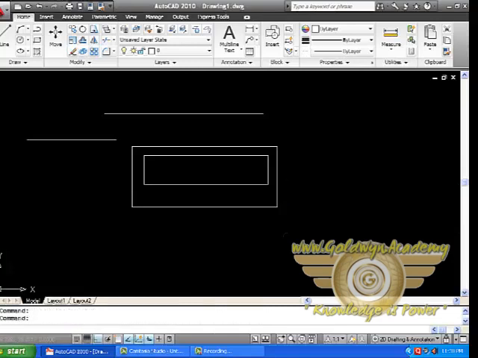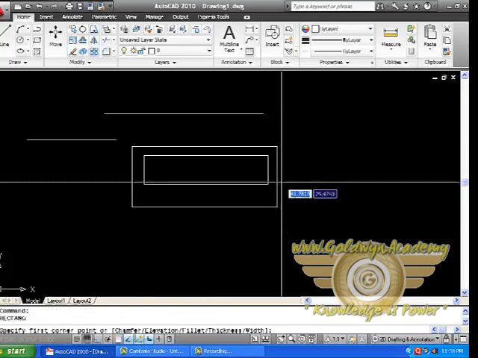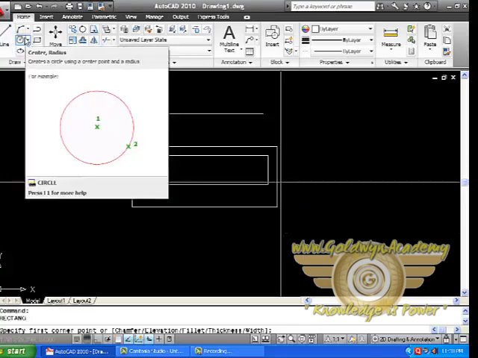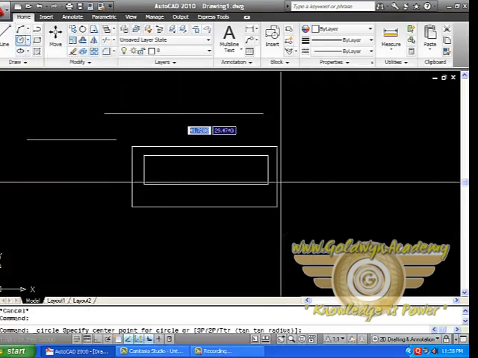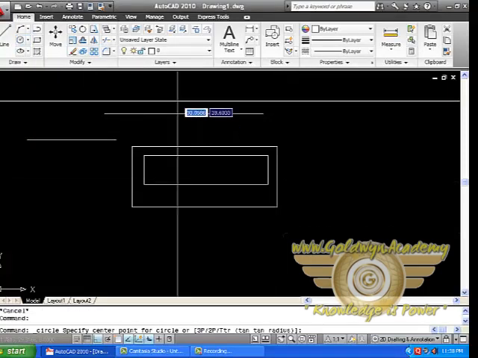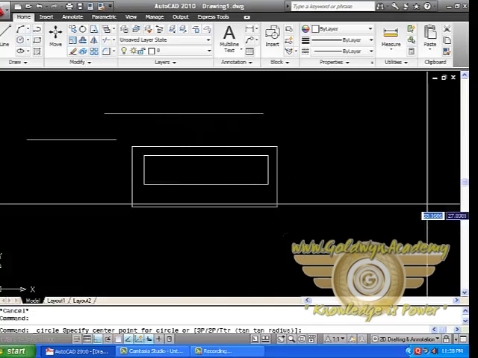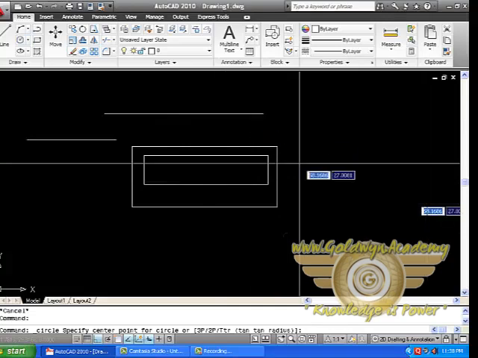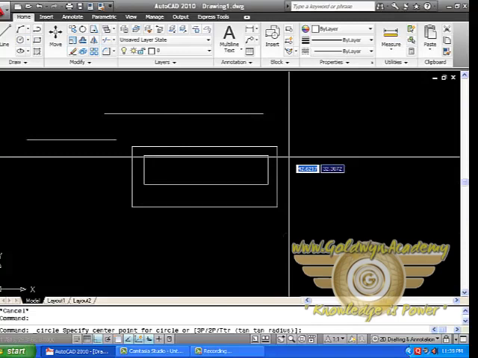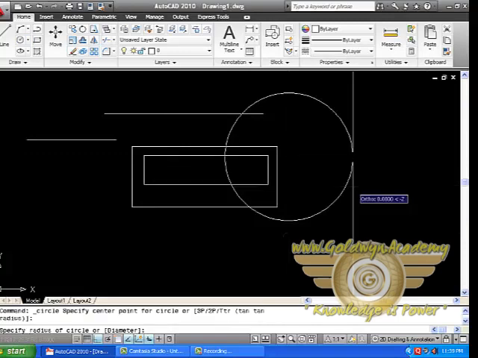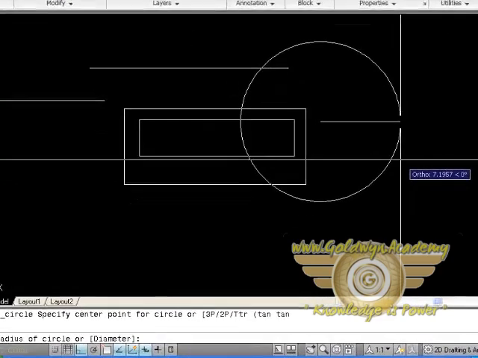We have learned the function keys, the line tool and the rectangle tool in this tutorial. Now let us learn the circle. Circle is another tool which is available in draw. Once click on the circle tool and then specify the center point for the circle. We can specify it anywhere in the drawing area because we are not drawing any specific drawing here. Then by clicking in the middle, as per the radius, it will draw the circle.